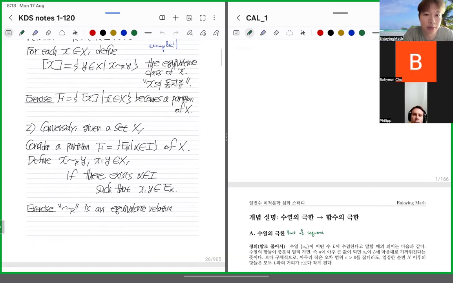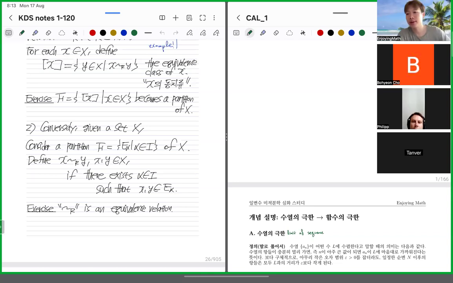So we have to show, on the left side there's an exercise under the Korean letter, and it says that the equivalence classes of X become a partition of X. So in this case, we have an equivalence relation, and it becomes a partition of X. That's one direction. And the other direction is we have a set X and we get a partition of X, then we get a relation as an equivalence relation.